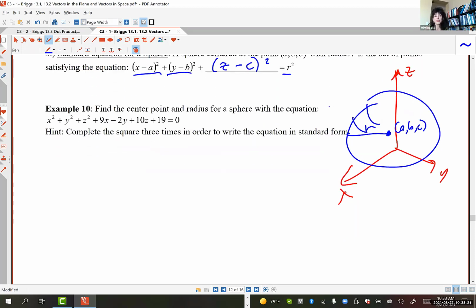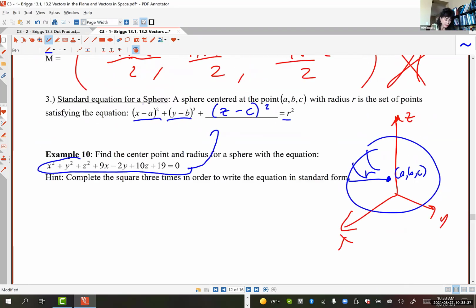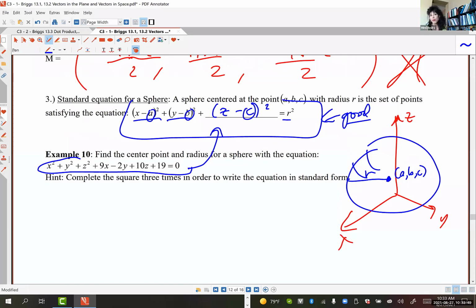So we're going to do a couple of sphere examples. The first one, we're being asked to find the center point and the radius for a sphere with this horrible looking equation. Oh my goodness, that is awful. We're going to work on that and try to get it to look like standard form, because we like standard form. Why? Because you can look at it and easily cherry pick the coordinates of your center point right off of the equation, and you can cherry pick the radius squared, and then that helps you get your radius very easily. But if it's in this big mess, there's no hope.